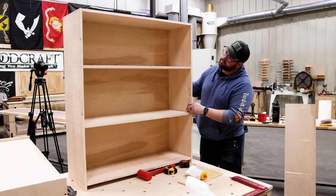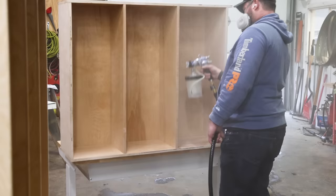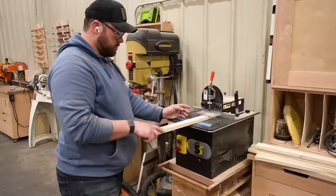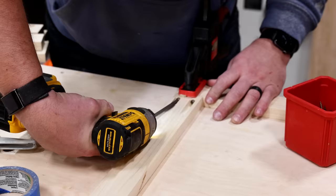After spraying it with lacquer, I went ahead and built the face frames. I just used some poplar and some pocket holes and kept it super simple. And then I went ahead and used some biscuits to attach it with a little bit of glue to the cabinet carcass. There we go.